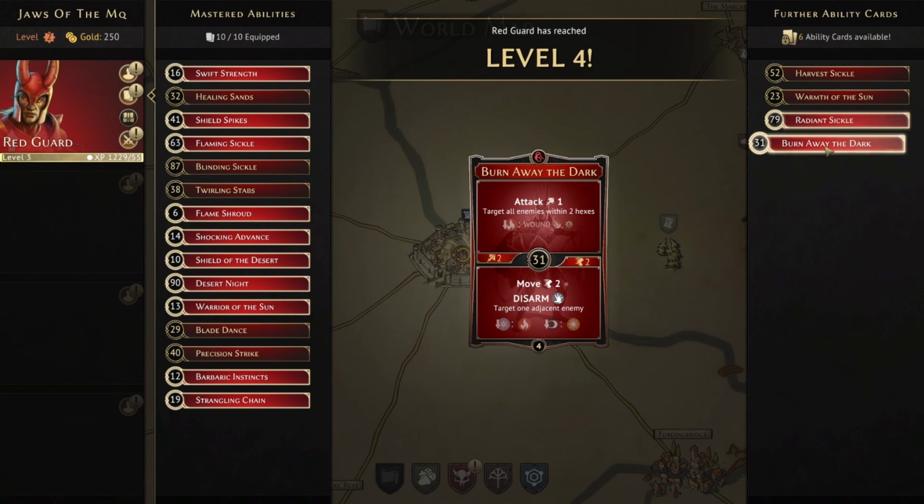But hopefully by the time you're getting to around about level 4, you've managed to get a bit of savings building up here, and maybe you have some money in the bank to be able to buy this, because it's going to be really, really good when you do. And yeah, you can have a hugely impactful turn with the top of Burn Away the Dark, and I'm a big fan of that.